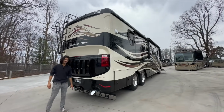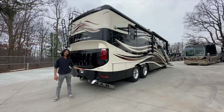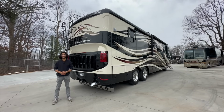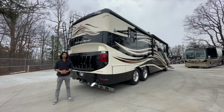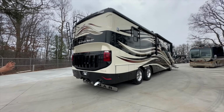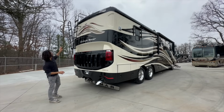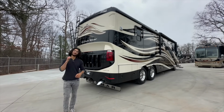Big stainless exhaust. And this coach has a big 12,000 pound tow capacity, which is top notch. Allison 3000 series transmission, which is a tank 6-speed. And this is just a great package to tow. The rear end looks very nice. I love the grille. Love the paint work. That cream white goes so well with the rest of the colors. That little fire red that kind of transitions in the stripe. Let's go ahead and take a peek at that roof up top.